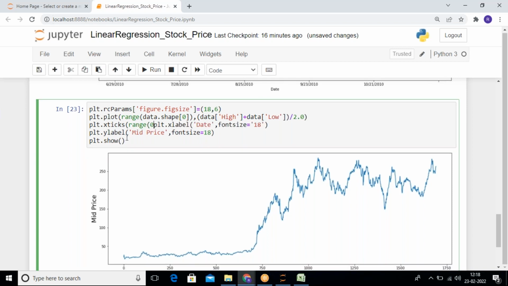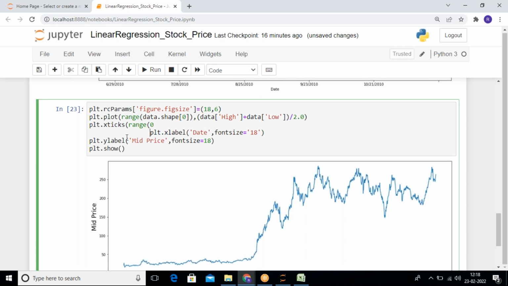Range 0, comma, data dot shape 0. Okay, for suppose first 600 records, comma, date dot iloc function we are going to use. We'll take 600 records.